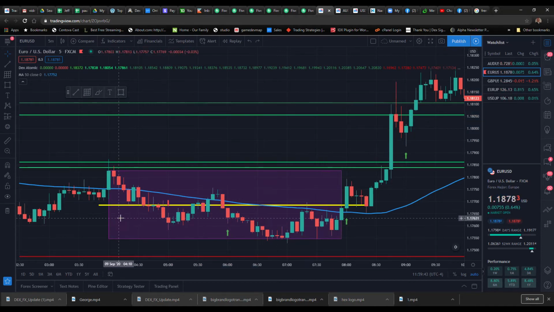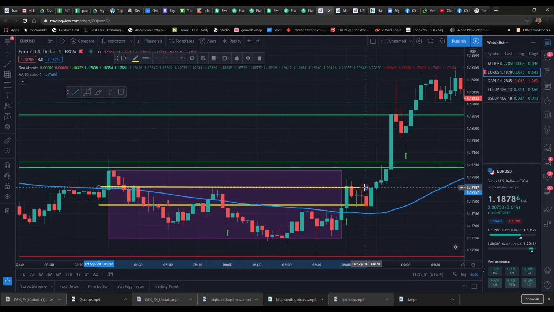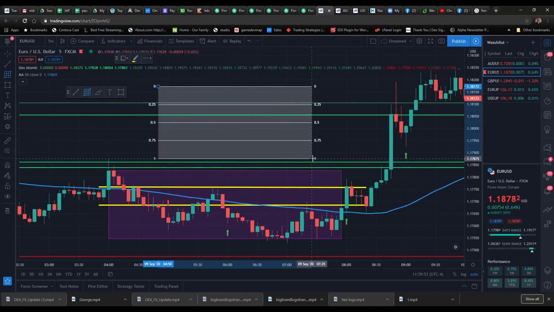So the components of this box are the high, the low, and the mean. But there's also what we refer to as the quarter mean, as you've seen within the gain box. This would be the high quarter mean, and this would be the low quarter mean. If this was the top hemisphere, this would be the lower hemisphere.